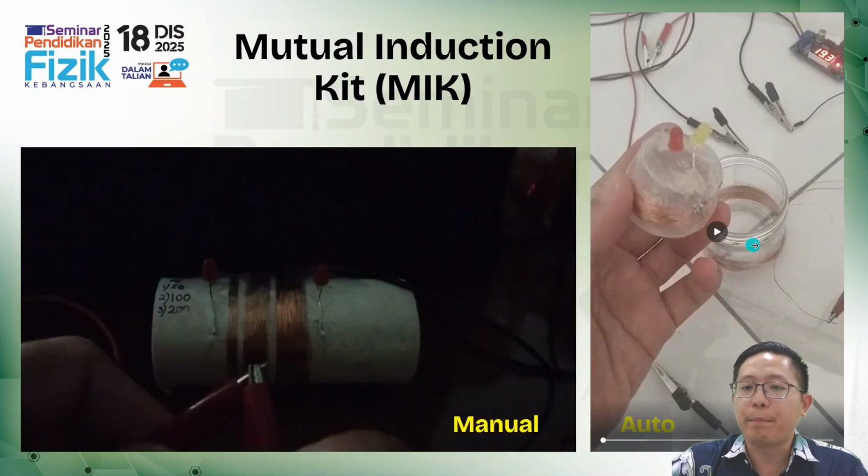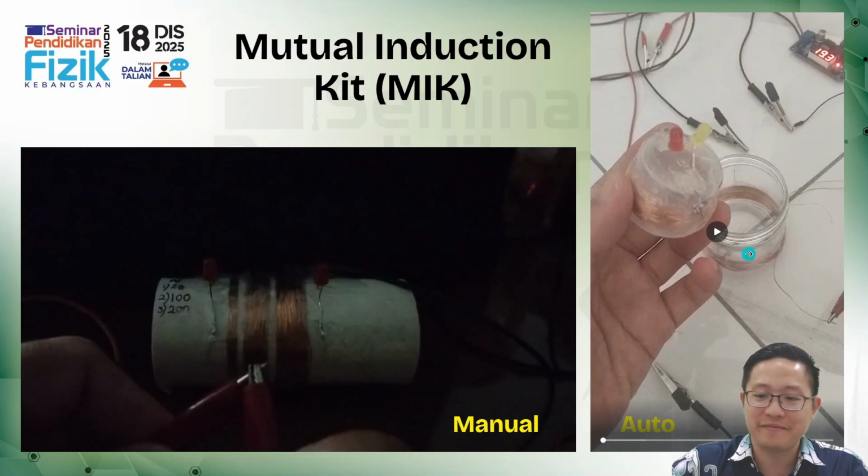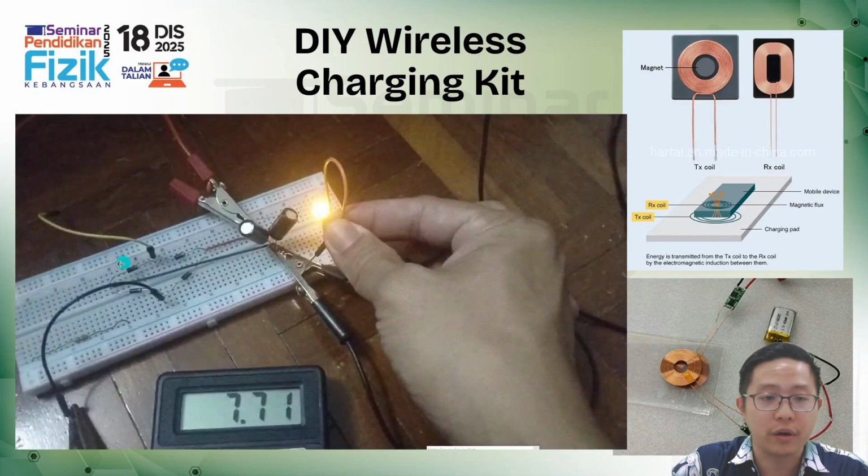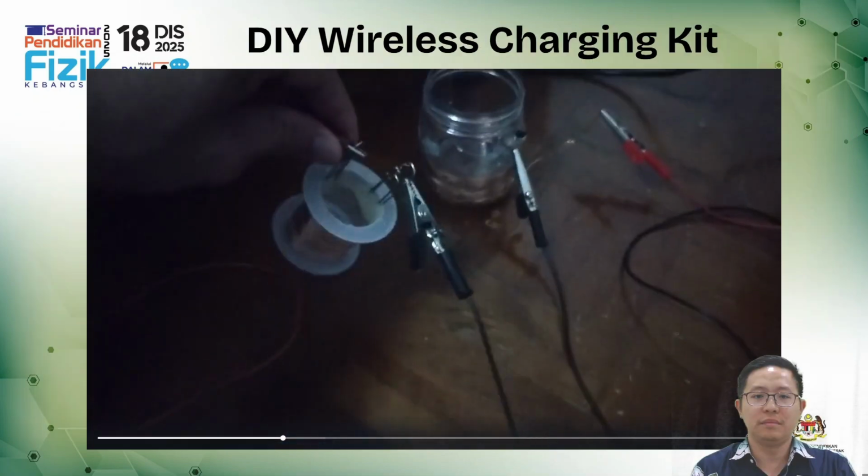I used my previous project, the primary coil with transistor, as the charging station. And then for the secondary coil, I connect it to a full wave rectifier using 4 diodes. It changes AC current to DC current. It also connects to a capacitor, to let students relate mutual induction, the theory, to a daily life application: wireless charging. 1, 2, 3.